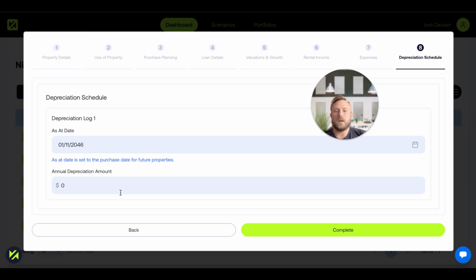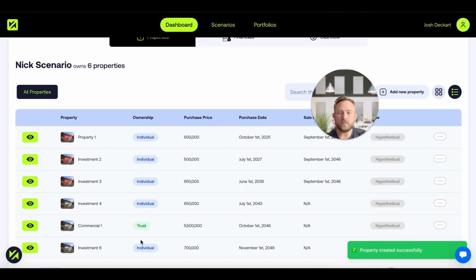Continue. Now, the depreciation amount, this is obviously a bit of a guesstimate at this stage for a hypothetical property in the future. I suggest using a small amount, noting that you're unsure about what you're going to be purchasing in 20 years' time. So I'd be using either $0 or say $1,000 or something very small, just so that you don't affect the modeling too much, and that if you were to get any advantages from this, it would obviously improve your cash flow or your situation. So there we have it.